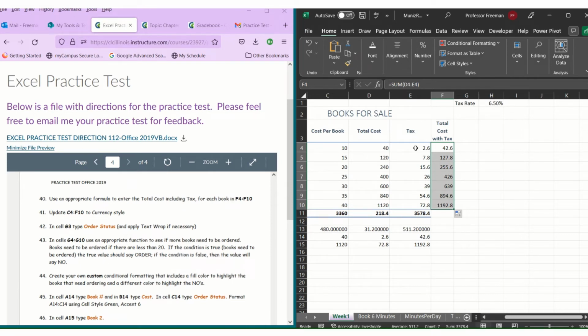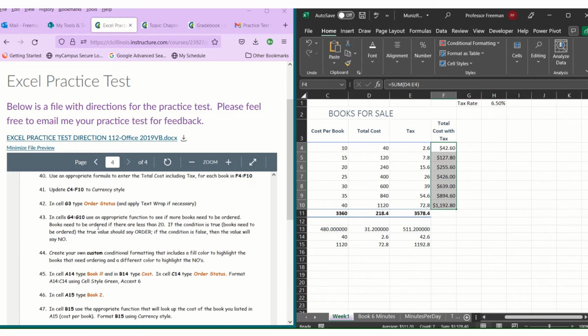Is F4 to F10 currency style, so you know how to do this. Currency. Hashtags means there's not enough room in here, so I need to open that up a little bit more. G3, order status. Use an appropriate function to see if more books need to be ordered.